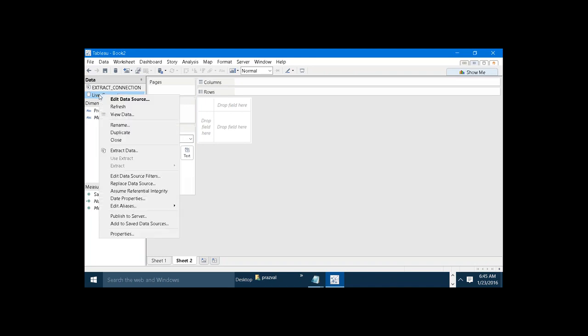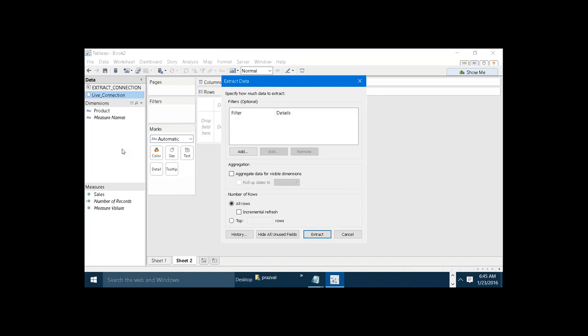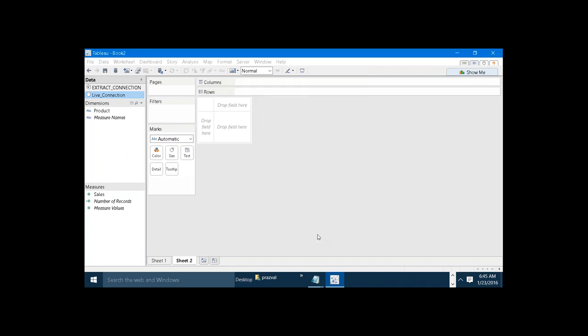Just simply right click on the live connection. Here we have an option called extract data. Just click on extract data. In the extract data window, just ignore all these options as of now and click on extract data.